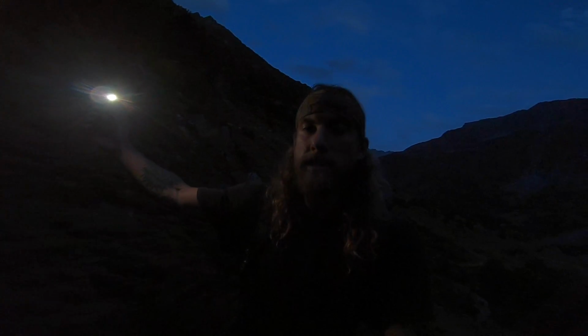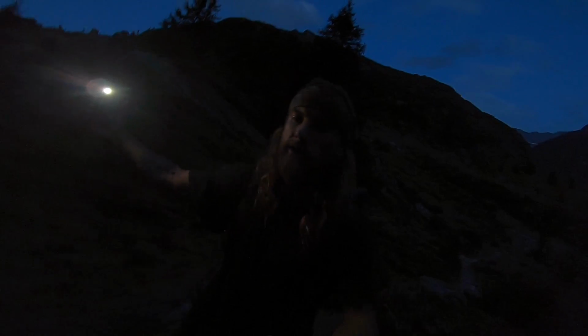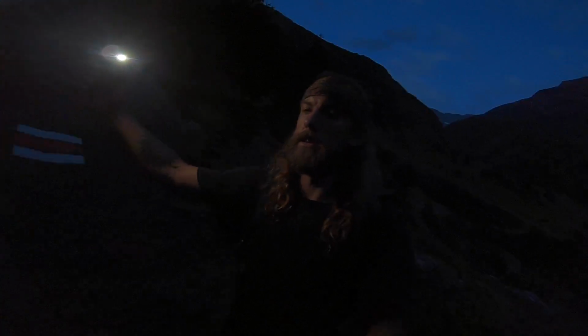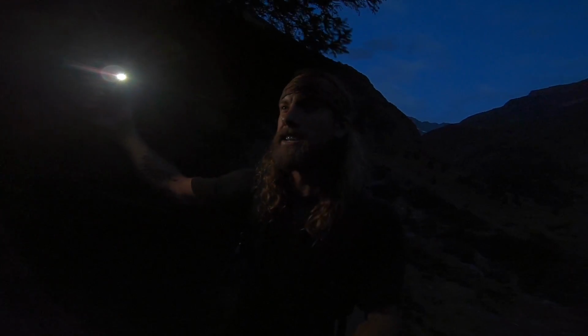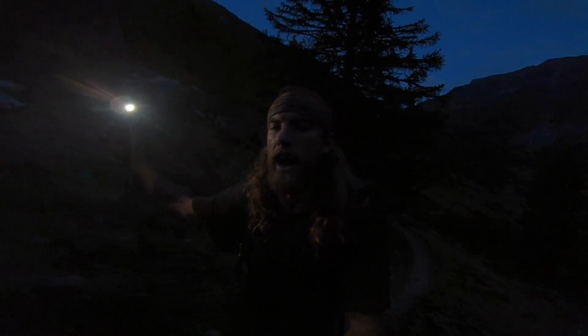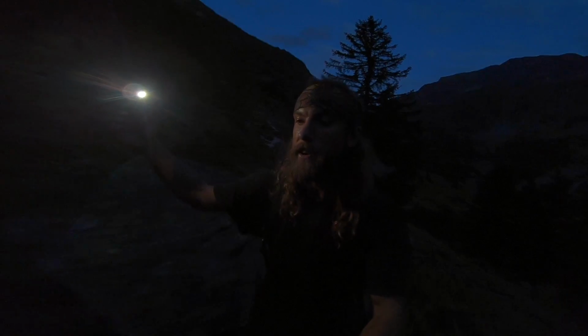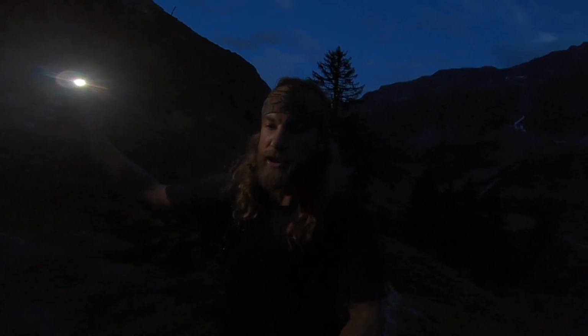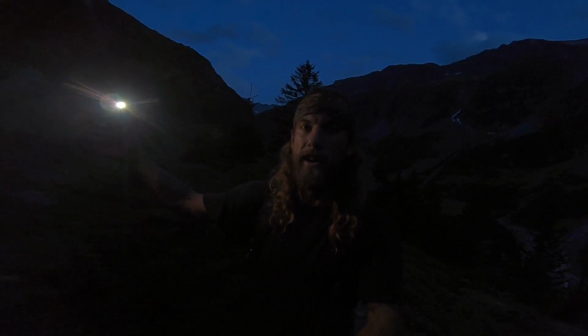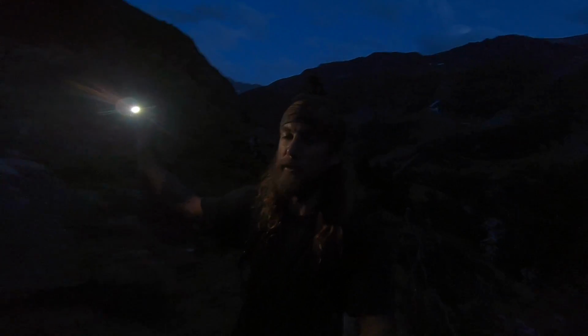12 k's in, when I look at the map, it looks like I'm halfway on the route. So I've got 12 k's to go, and yeah, the sun is starting to set. Big problem is that the trains will stop running, so not only do I get down at like midnight, but then I can't get back to Interlaken. So this is going to be a very interesting night. Let's see how it goes, but my years of experience has taught me that there's no need to panic. Everything will work out.